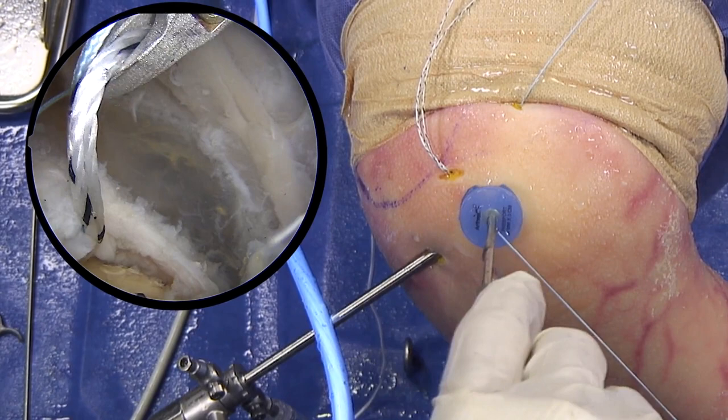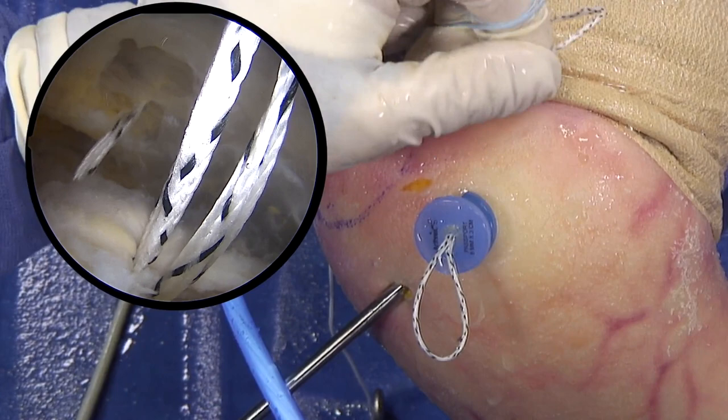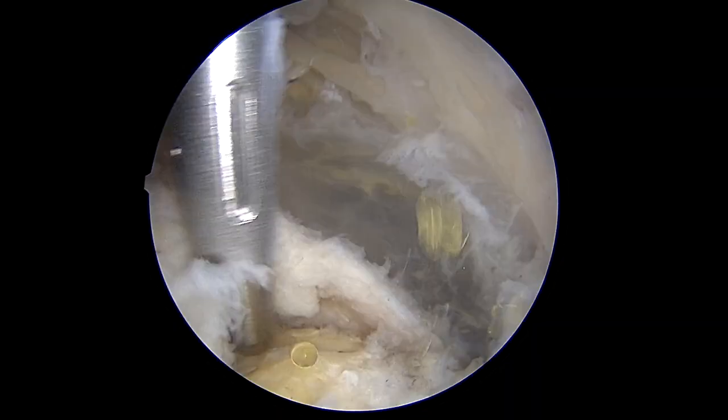I'm going to pull out our label tapes. So we're going to pull that through here, and you'll see the sutures coming in right there, popping through the cuff, and we can take the slack out of them. Now we have one more anchor to do, so we'll set up our spear with our obturator again, and I can come in right to the very front aspect here.